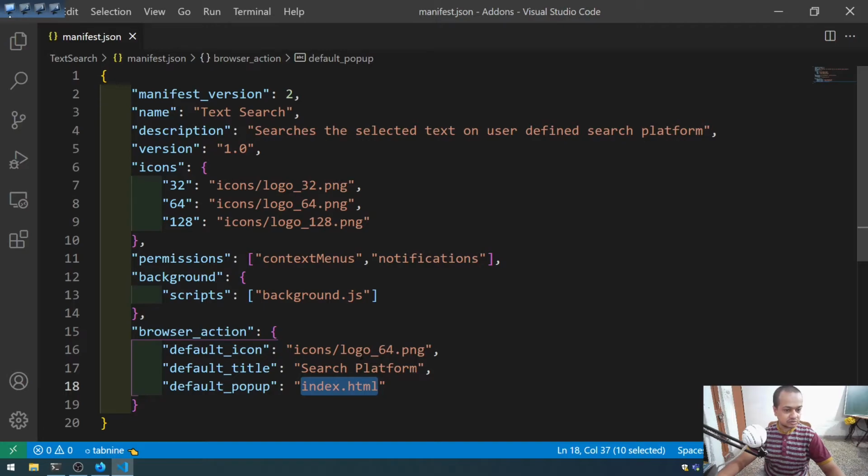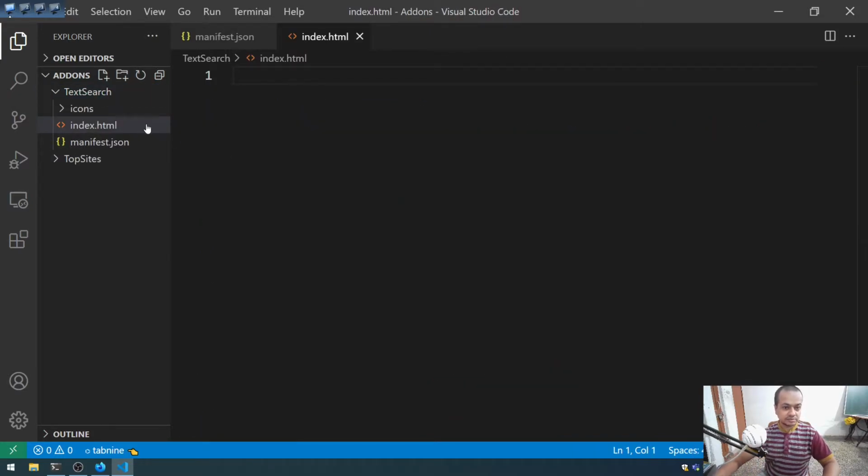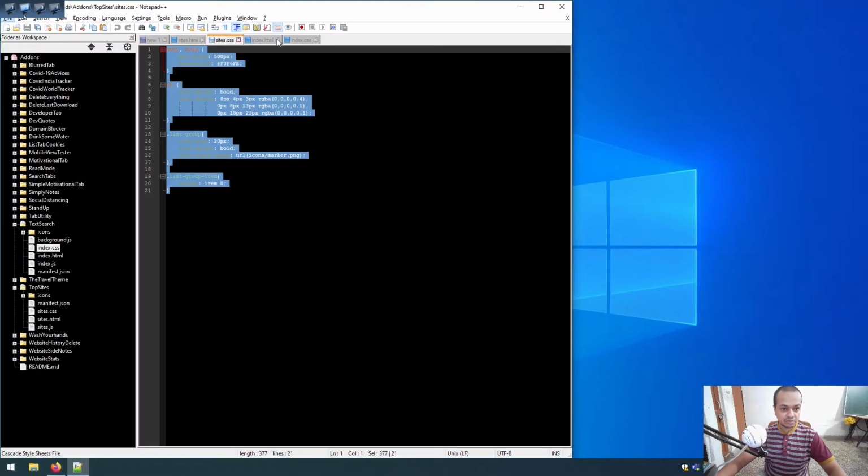Okay, so again here I will have an index.html. Okay, let me copy this index.html. It's quite huge. And where is it?